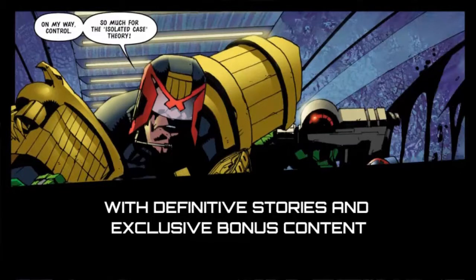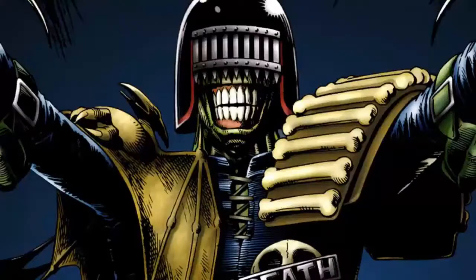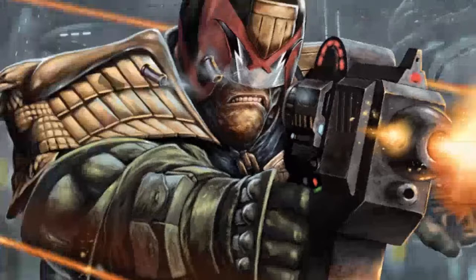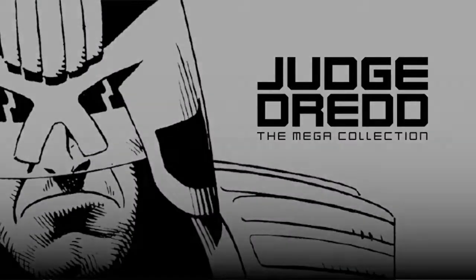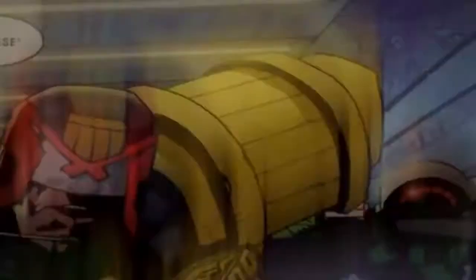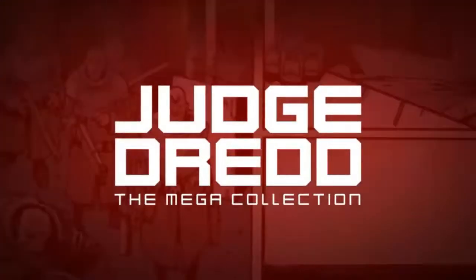Good value for money. I think it's been consistently good. Again, I'm not a fan of the extensions. Given that when this podcast is planned to go out, it's due to go out on the 23rd of August, which is when the 2000 AD hardback collection is due to go out. So I would prefer the Dredd one to have stopped and the 2000 AD one to have started. Not a crossover, but we're looking at one more year's worth of publication for that time.